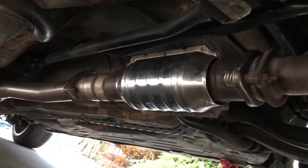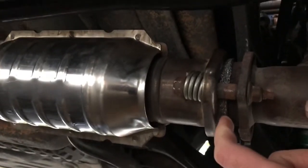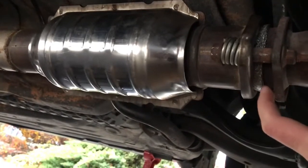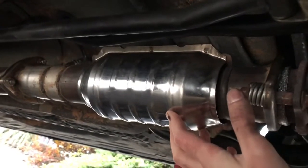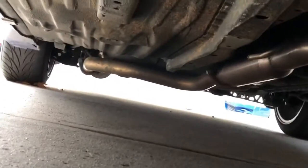Alright guys, so we got the high flow catalytic converter installed. This was kind of a pain in the neck because of the donut. It's slightly bigger than what is supposed to be on the header. This high flow cat is actually longer than the OEM catalytic converter by like 1.5 inches to almost 2 inches. And now the exhaust hangs a little bit down. I'm gonna have to get custom exhaust.